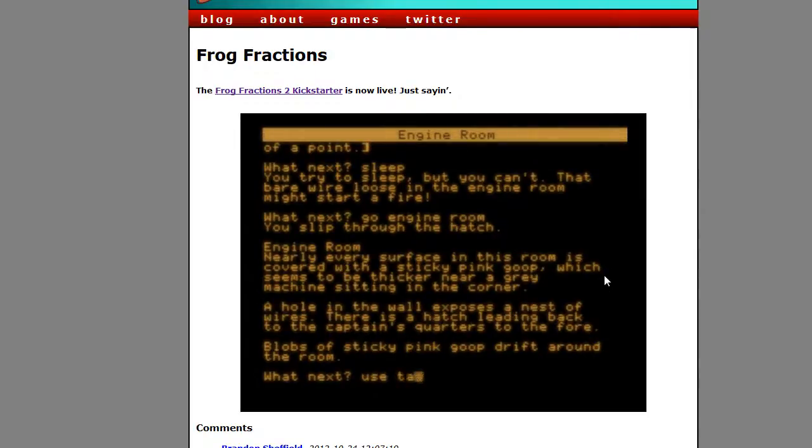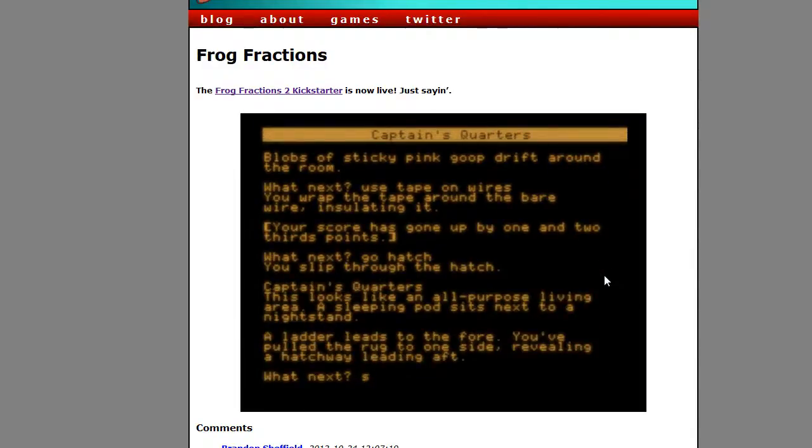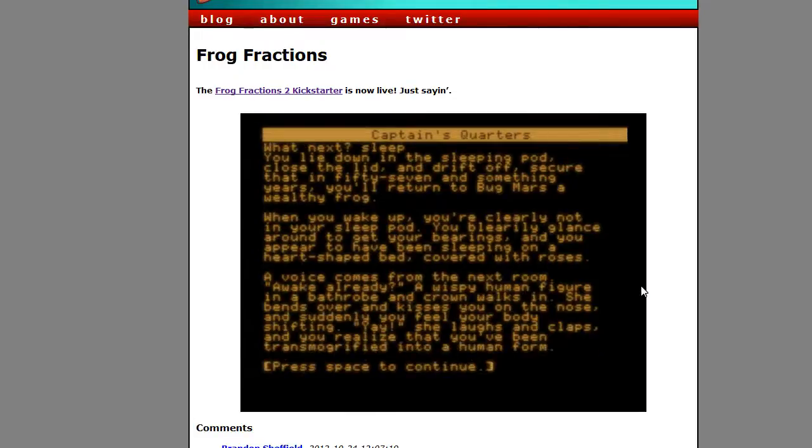Use tape on wires. You wrap the tape around the bare wire, insulating it. Your score has gone up by 1 2/3 points. Go hatch. Sleep. Whoa. What next? Sleep. You lie down in the sleeping pod, close the lid and drift off.